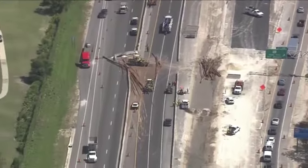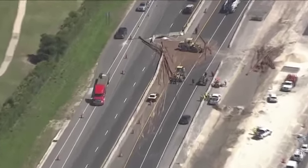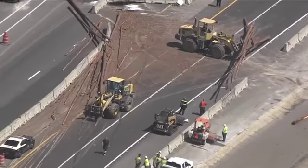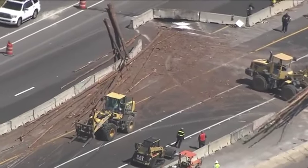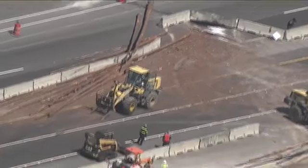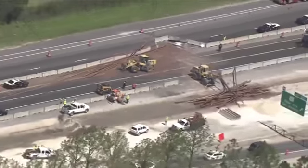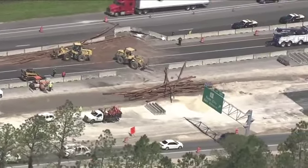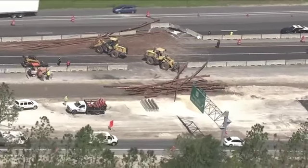They're trying to clear this off, and you can see they have two tractors clearing these off. And there's a smaller cat truck out there to help as well. But again, these are the ones they have to get off the interstate. These two go across the southbound lanes. This is the northbound lane. They're continuing to work, continuing to do this. And in the meantime, the interstate is closed northbound. Southbound, one lane getting through.